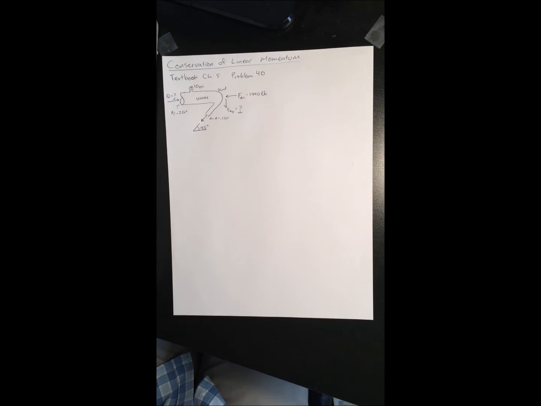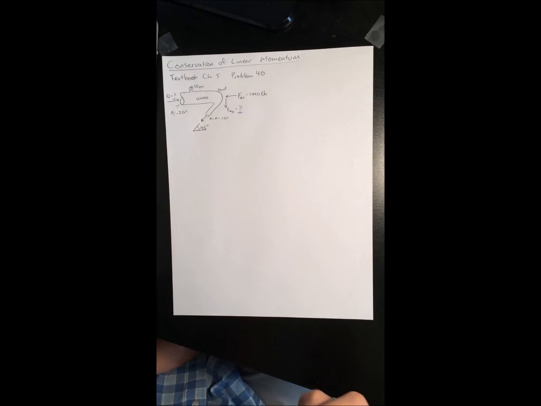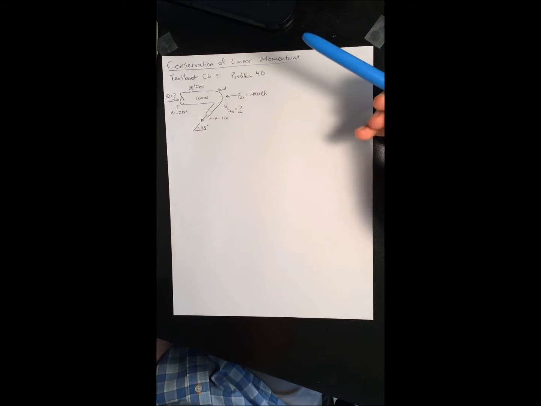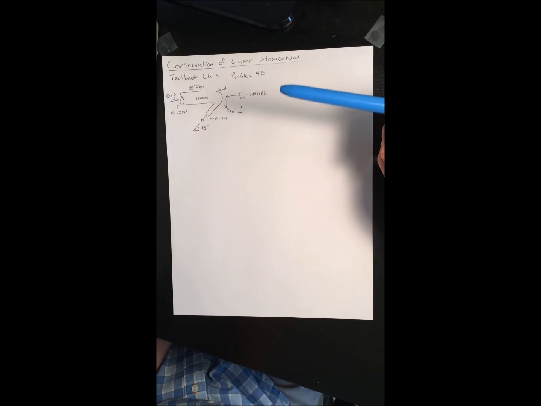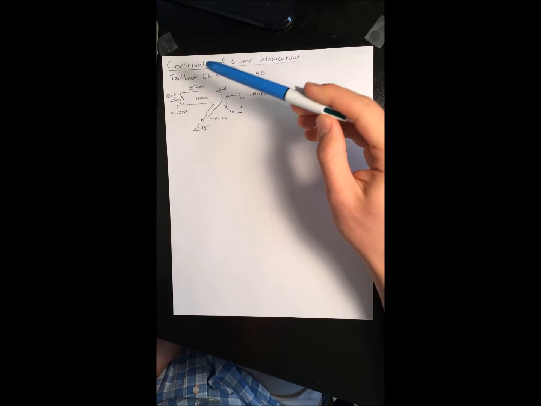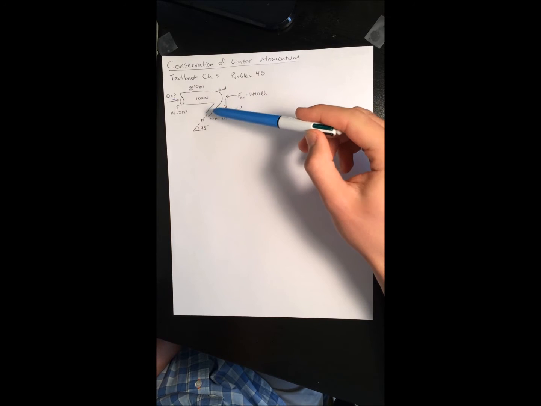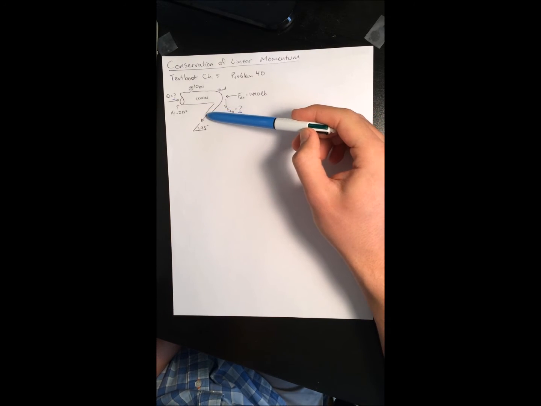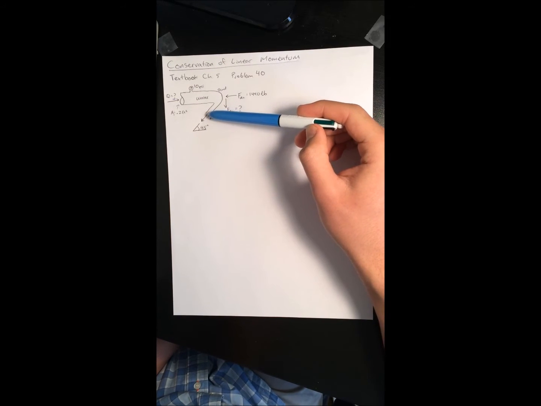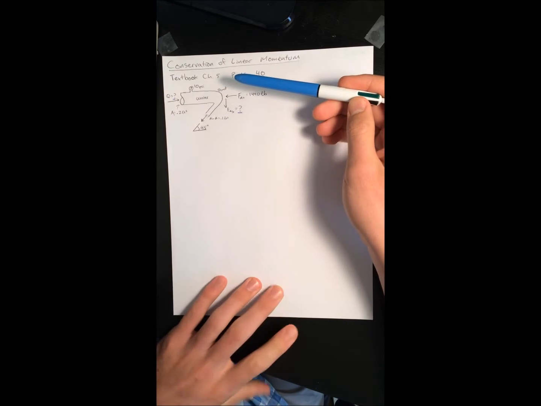So now we're ready to work a problem related to the conservation of linear momentum. And the problem that I'm going to work out here is problem 40 from textbook chapter 5. And it's very similar to the water flowing through the nozzle in the faucet, because we have in here a pipe with water flowing through it, and a bend occurs in the pipe, and then the water exits to the atmosphere. It tells us that this right here is a free surface. So we're going to go ahead and begin solving it with the data it gives you.